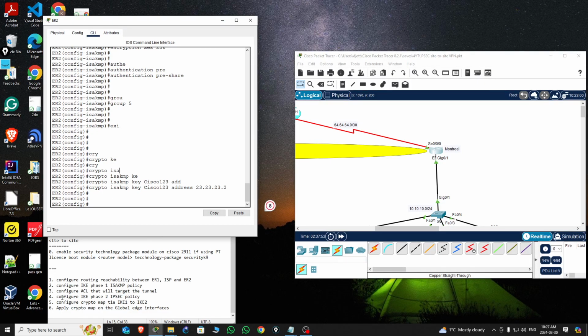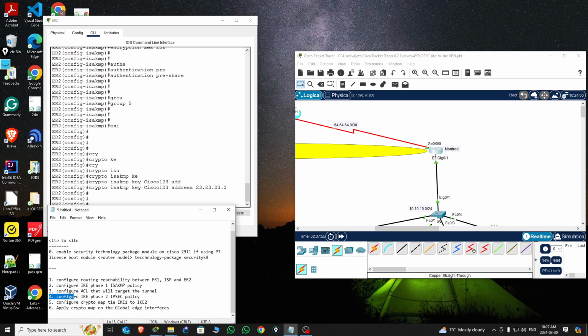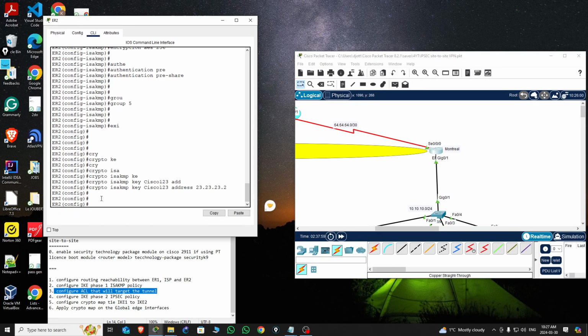Now we have to do step 3, which is to provide the interesting traffic, configure the ACL. It's going to be the same as on the Calgary side, except that the subnet is going to be reversed. So configure access list.